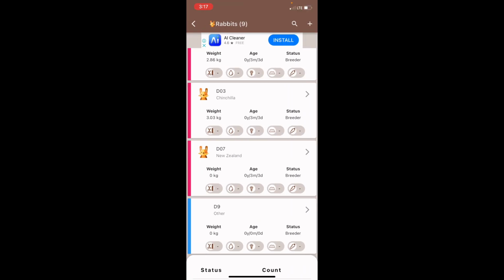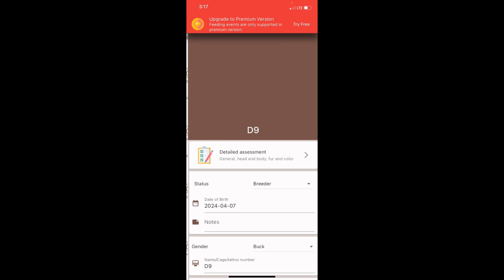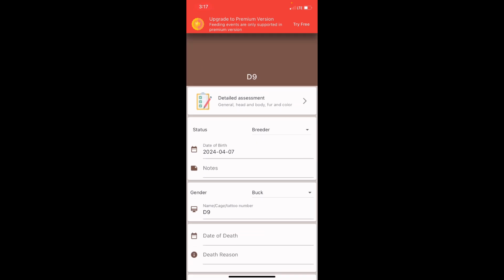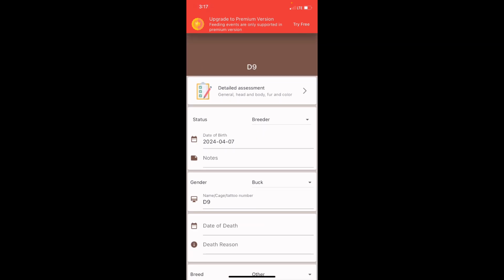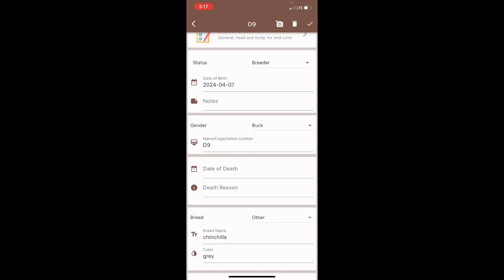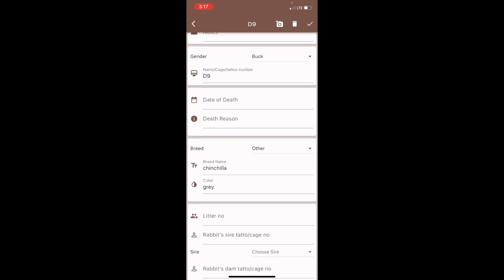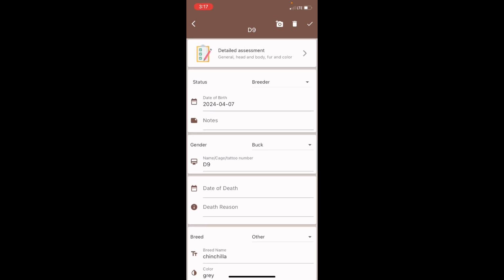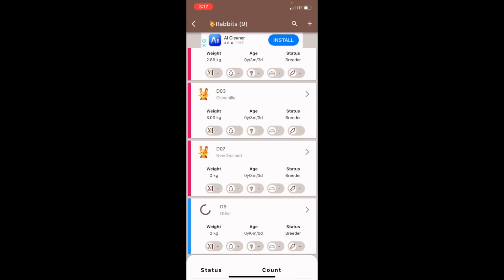So it means this particular animal has been saved. For now, it takes a while before the picture will show. So guys, basically that's it. When you click on the doe number or the buck number, you would see the various details of the animal that you have. So that's how we do it on the farm.